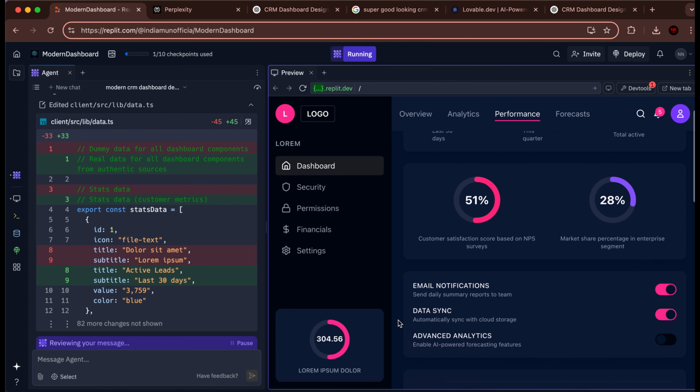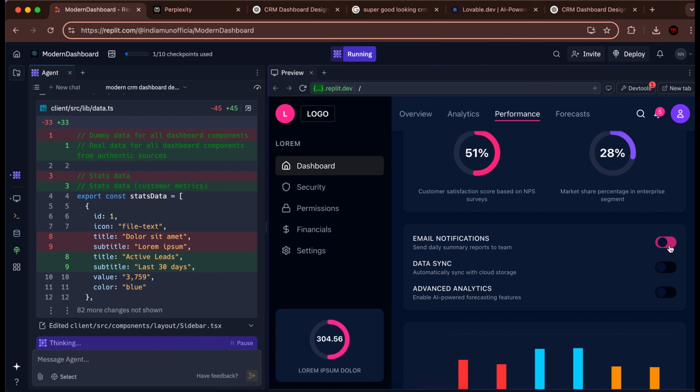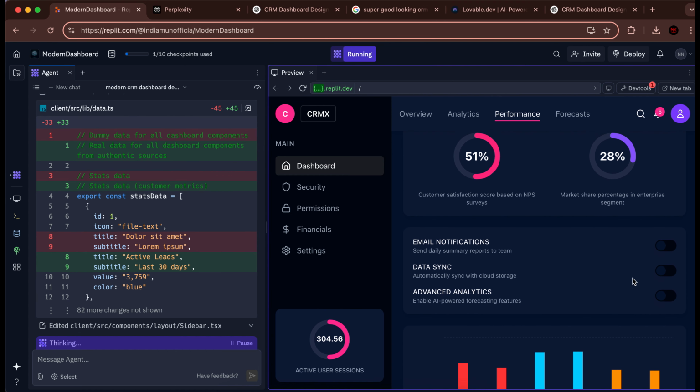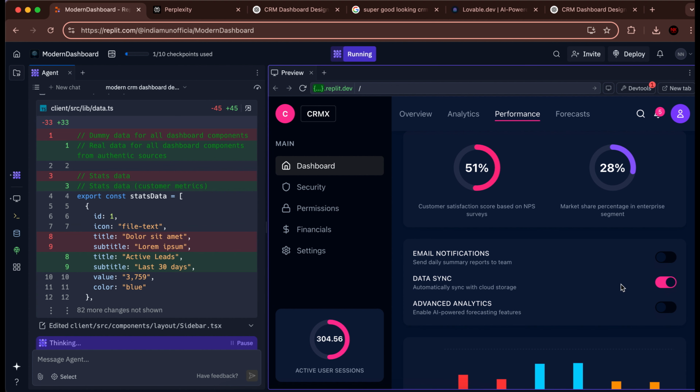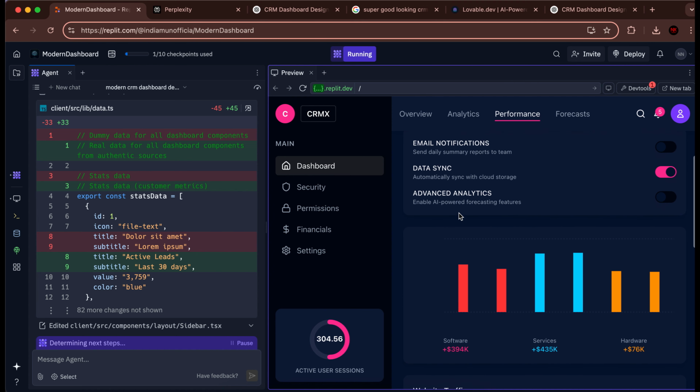So you can look at the application, you can see all of the different things that are going on over here. It's a fully interactive website, so there's nothing that's wrong or can go wrong here. It's a completely perfect website. Replit makes sure to go into the depths of everything that's working here. So you can click on anything, all of it works. And it's actually very impressive, very cool. All of these buttons are clickable and take you to different pages. And it's all relevant to what a customer relationship dashboard would want.